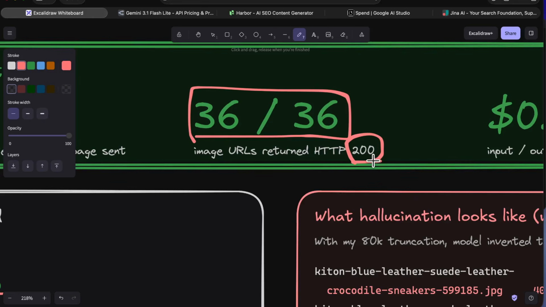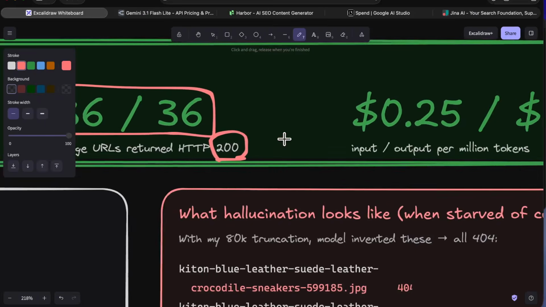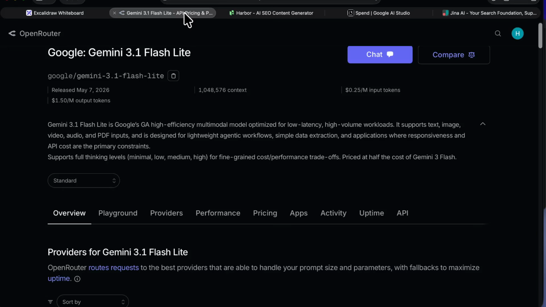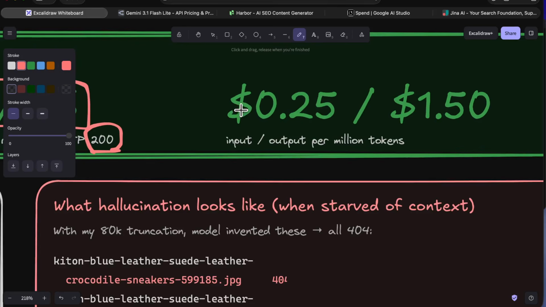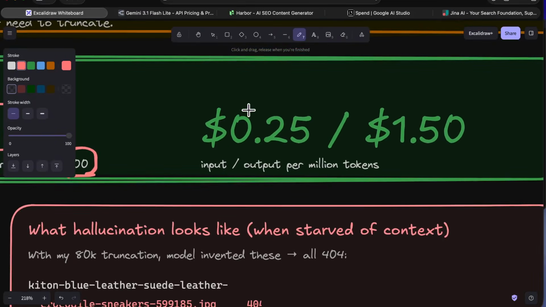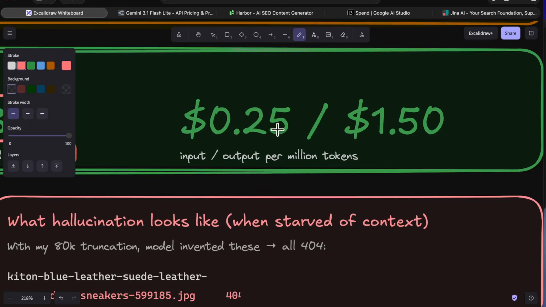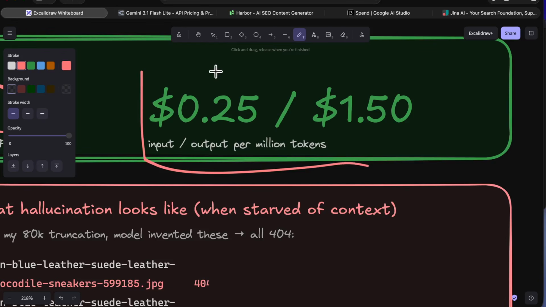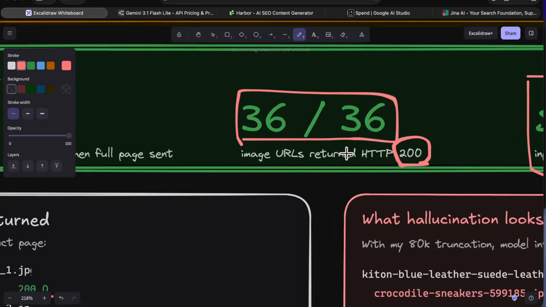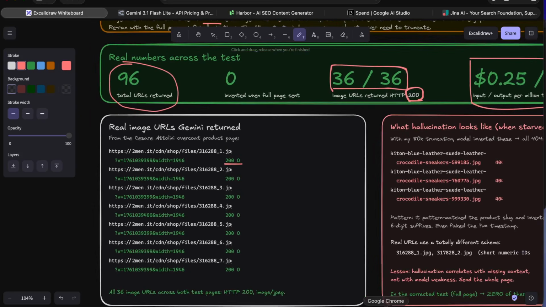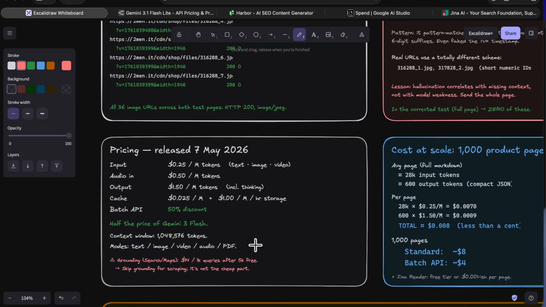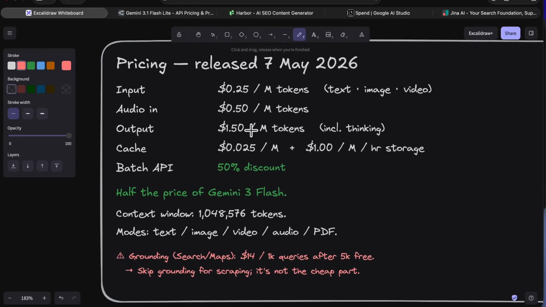You can scrape things using Jina plus Gemini 3.1 Flash Lite for so cheap, right? So its input and output, as you can see here, is 0.25 and 1.50 output, with also having some discounts on batch pricing and also on cache. So super, super interesting. The amount of information you can scrape for this price, you'd be very, very surprised. And when it has 100% accuracy, which, through the kind of tests that I did, this had 100% accuracy. Yeah, so this model was just released on the 7th of May, the official version of this model.